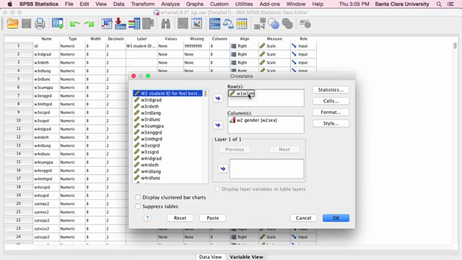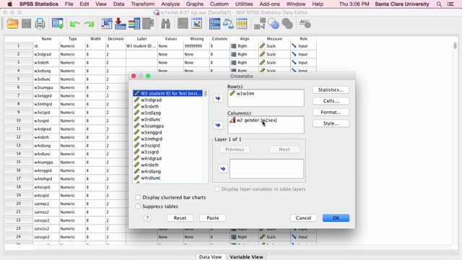The top variable, which is going to be divided among the rows, is a measure of immigration or generational status. So we have first generation, second generation, and third generation students. This is data from a sample of high school students. First generation means the student was born outside of the U.S. and moved to the U.S. Second generation means the student was born in the U.S., but the student's mother was born outside of the U.S. And third generation means that the student and the mother were both born in the U.S.